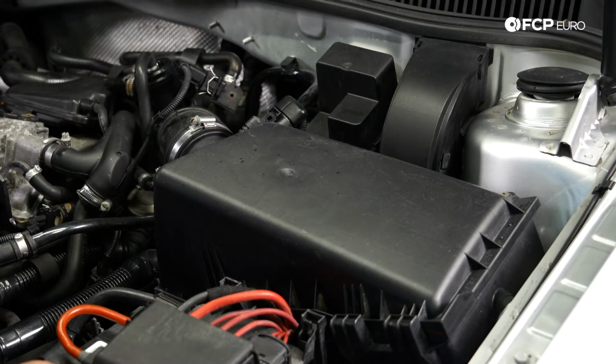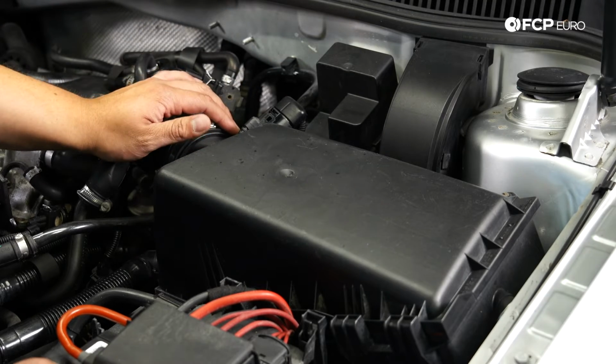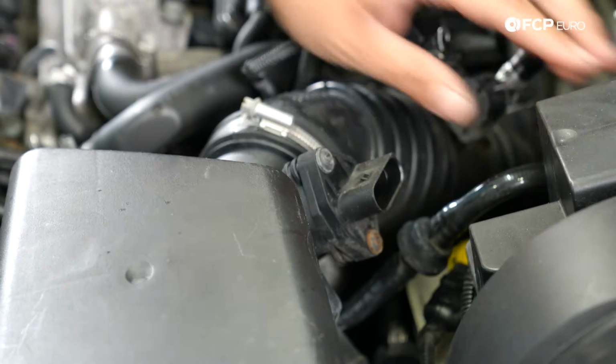All right, my people, we're at the car. To get started, we have a couple things that we want to remove from this lid. For starters, we're going to unplug our mass airflow sensor. Usually with these clips, I like to push on the tab. I like to push them into the connector and then back off. It makes life a little bit easier. Set that over to the side.